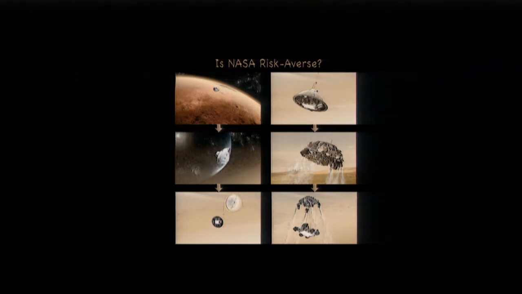So you ask yourself, is NASA risk averse? You look at this, and you say, no, NASA, look, we take all kinds of risks. And I can tell you, and I heard some yeses in the audience, NASA is very risk averse. But there's probably two edges to the sword. One is, we are willing to embark on missions that have inherent risk, trying to push the boundaries, knowing that we might fail.